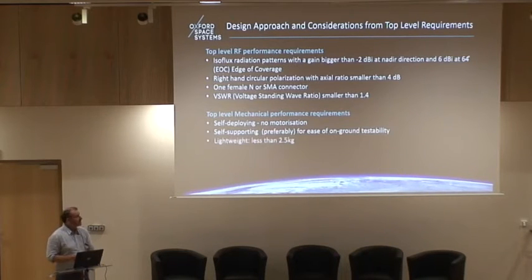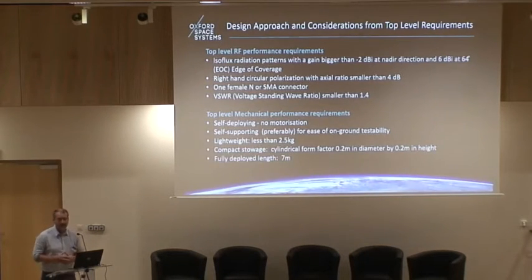So top-level mechanical challenges, once again, to hit mass budgets and stowage efficiency, no motorized deployment. It had to be a controlled self-deployment structure. It has to be very structurally stiff, so it has to be fully self-supporting, so we can test it on ground, which means we lower the cost of on-ground testing. And very light, less than 2.5 kilograms for the entire antenna.